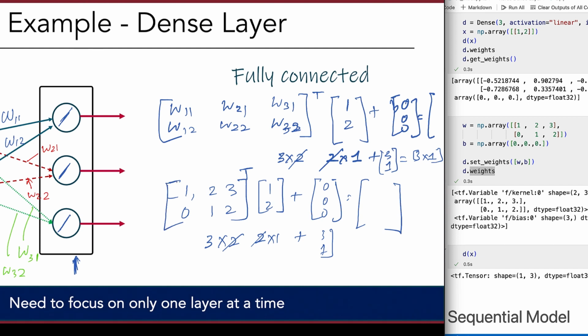So let's do the calculations. I want to rewrite this as 1 0 2 1 3 2 multiplied by 1 2, and I'm not going to add B just to save time. This is 1 times 1 plus 2 times 0 is 1, and then 2 times 1 plus 2 times 1, we add those two, 4, and then 3 and 4 makes it 7. So this is what we should expect as an output, 1, 4, 7. Let's see if we get that output.